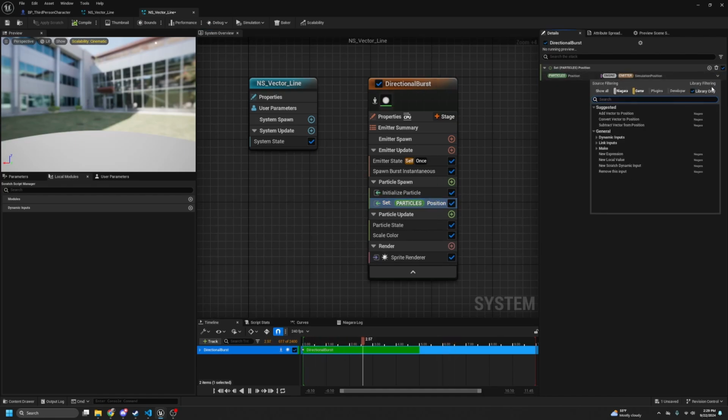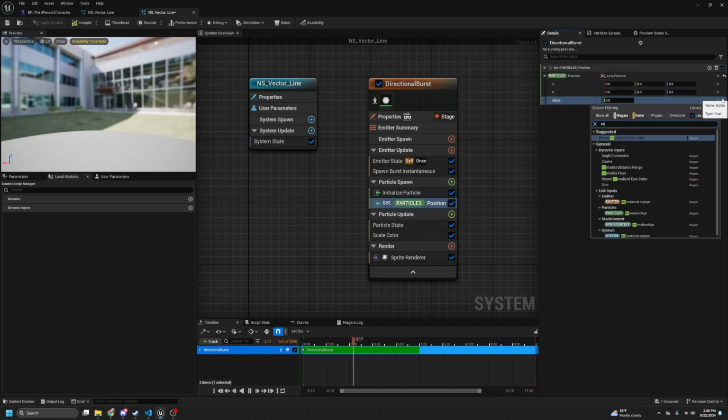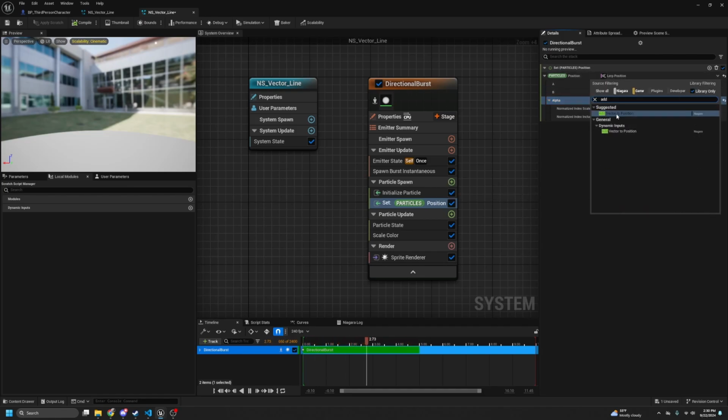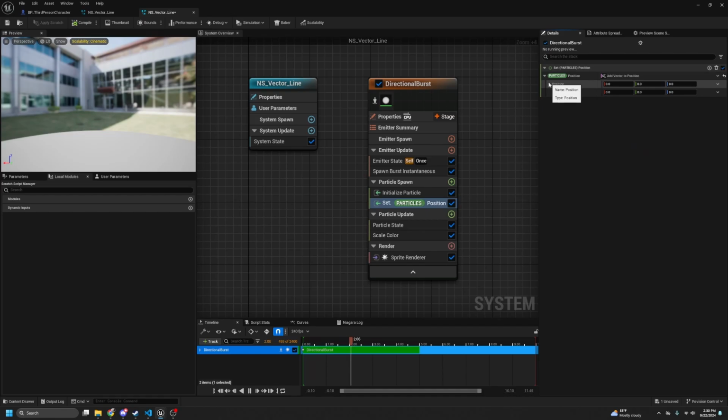Now again, in the previous tutorials we've done lines between point A and point B with something like a lerp, and then you'd put a normalized execution index and you would be able to lerp between these 2 points however many particles you're spawning here. But we don't want to do that. We might not know the end point. We might just want our start point, and we can shoot along a line or vector that we give. So instead we go add vector to position. So we're going to have our starting position of our line and the vector direction of our line.